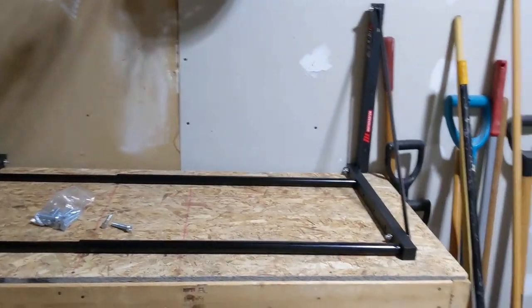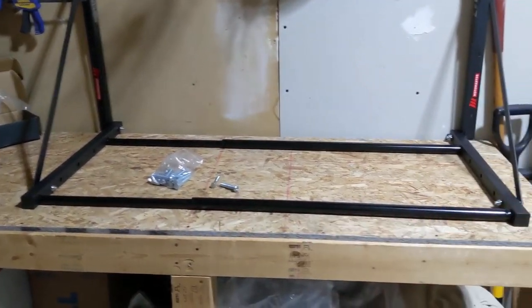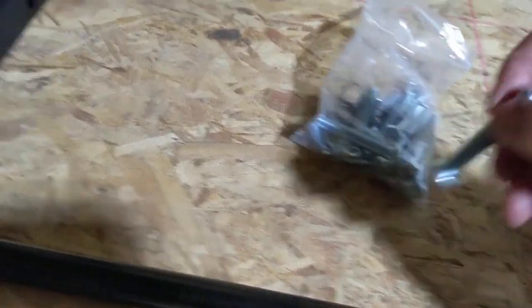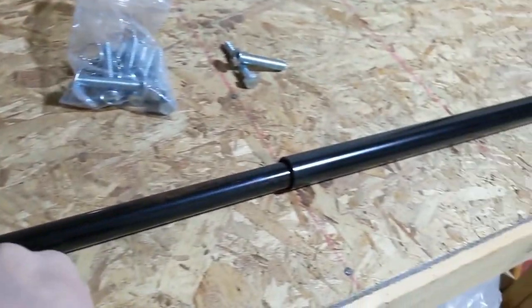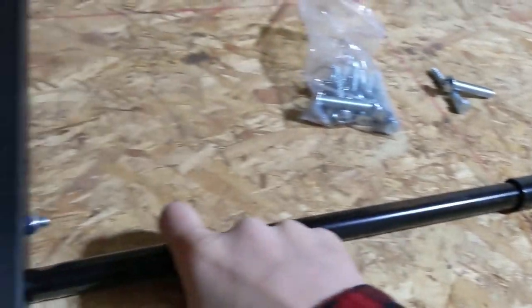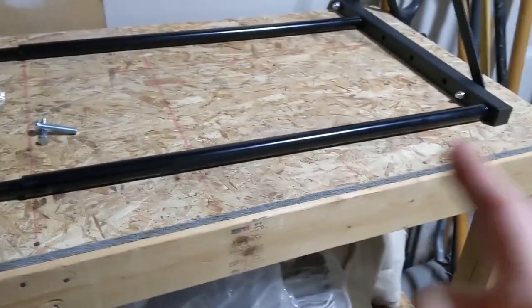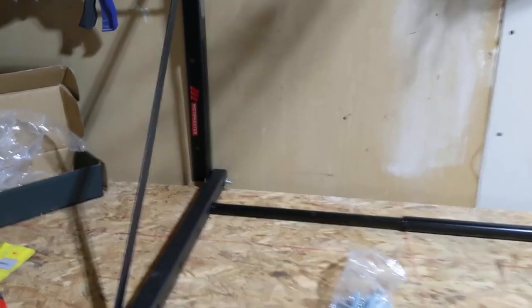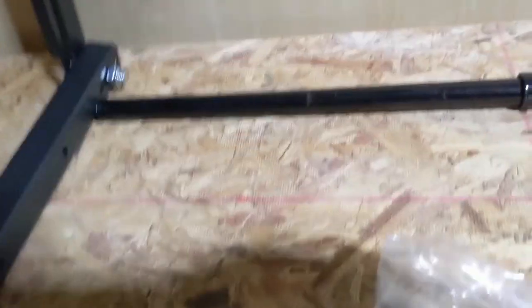So just on the bench, kind of propped up over here on either end. And then you put these expandable rods. You can see here that these rods, which will screw in on each end with these bolts, then there's a lock washer that goes in there as well. These can expand. And so I'll measure it out so that I know exactly what I'm going to need to fit four tires on there. Then I'll take one of these end pieces.